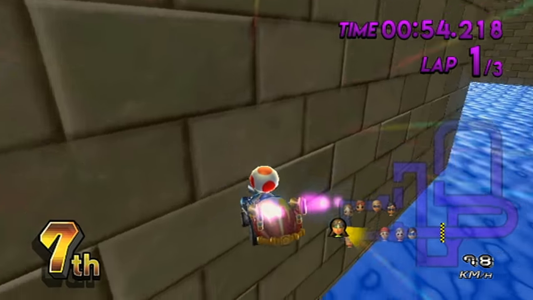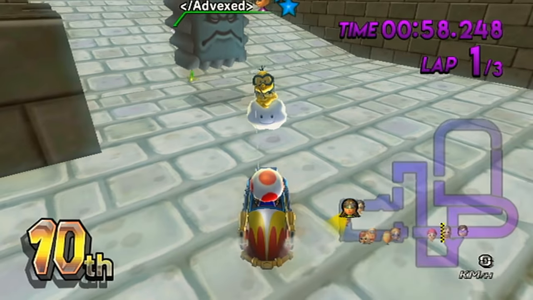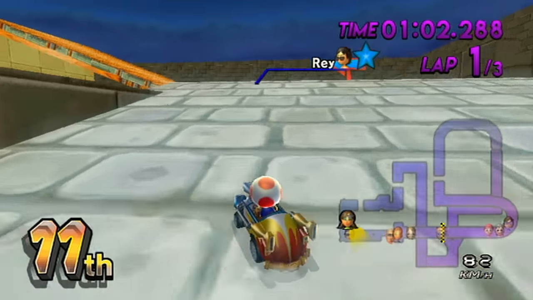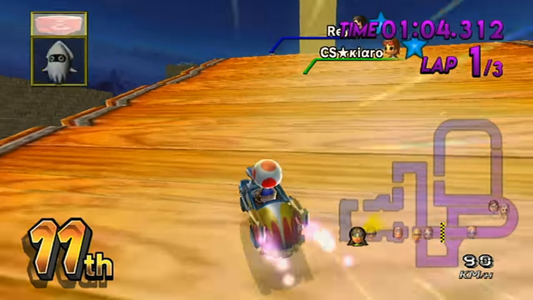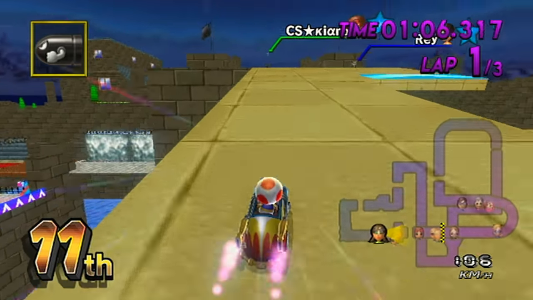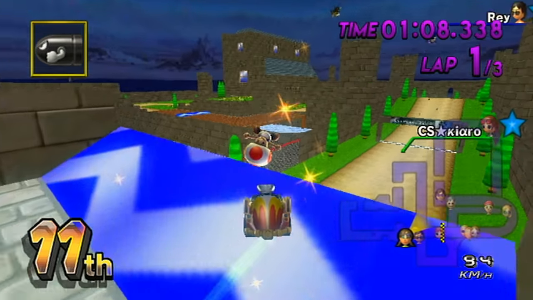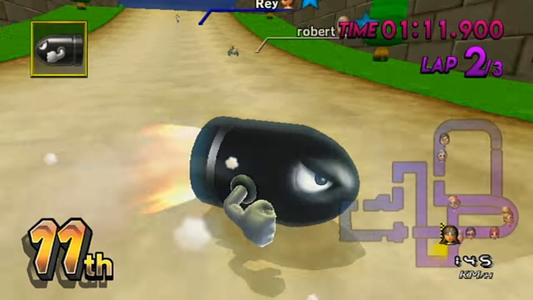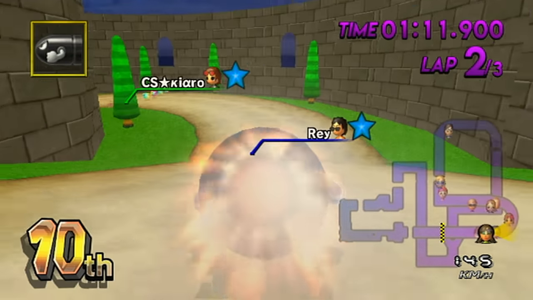I drifted the wrong way and I'm off the track. Wow, there really should be a fall boundary there in my opinion, but maybe that's just me. Okay, this is a really bad situation to be in, because I need something good here if I want to catch up by any chance. That will do it. Now the question comes down to where I use it, because honestly, I'm just gonna use it here. Oh, what are you doing, Bullet Bill?